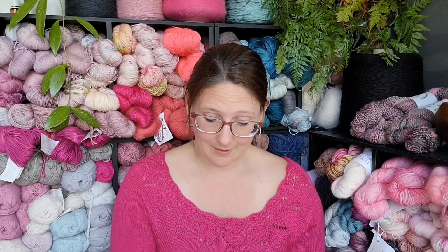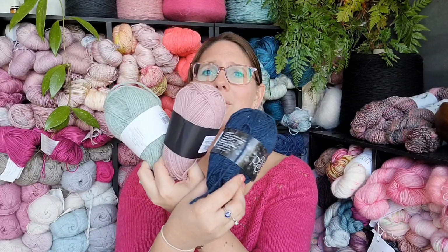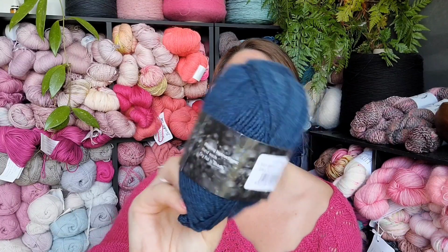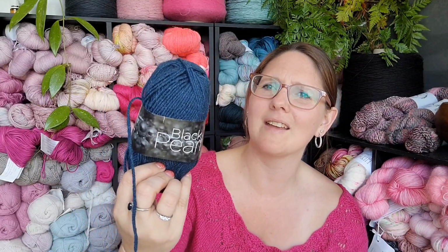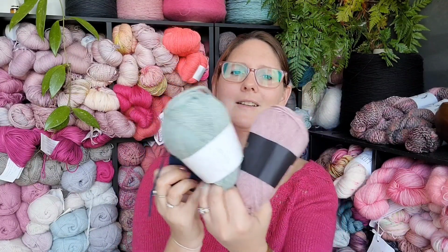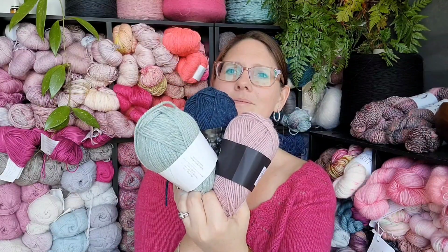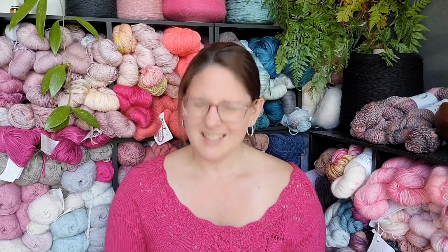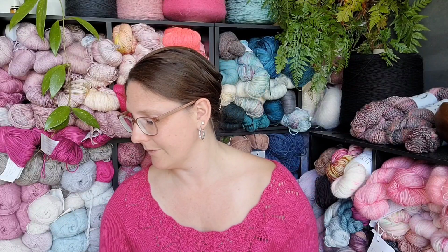So I don't know. What do you think? I feel like I'm ruling this one out just because it's so similar to the other one, but I think it would look stunning. All the blue, which is quite tonal, like it's not tonal, but it's got quite a lot of depth of colour. It's more tealy than it's coming up there. It's coming up quite blue on the camera, but it's kind of like this deep dark water colour. All the kind of purpley pink. Let me know what you think. I still don't know. But I've got a little bit more time because I've got to get through the duotone before I can cast that on for sure. So that's a plan.